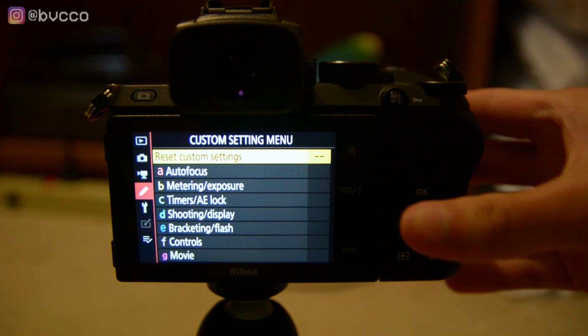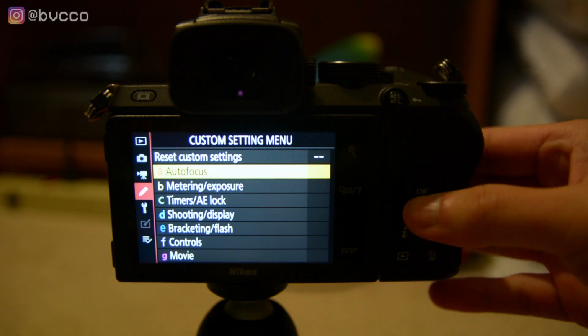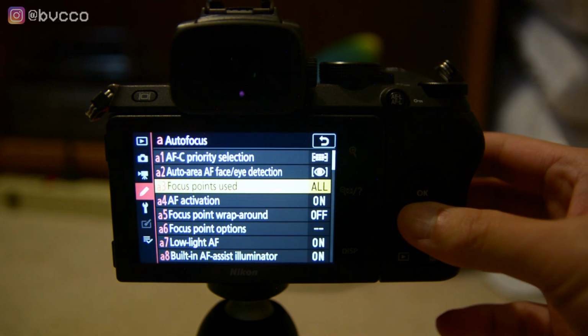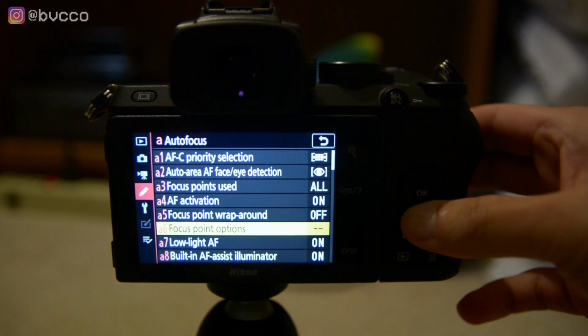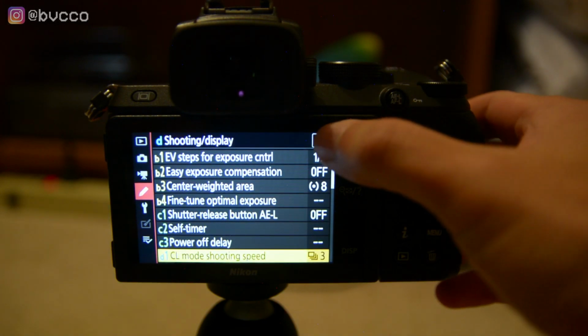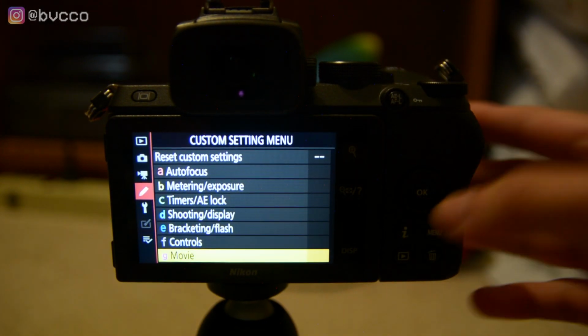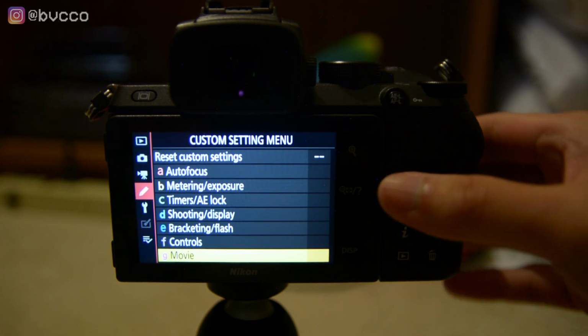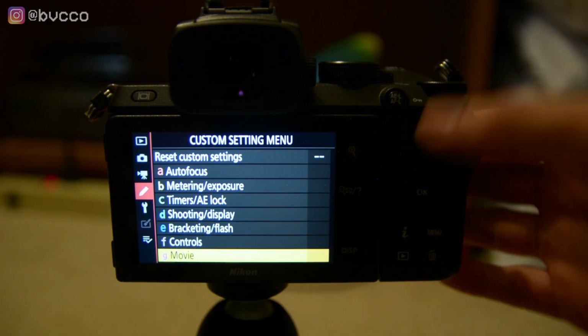And if you want to change your autofocus settings, for the most part, I usually have everything left as is. You don't really need to change much when it comes to any of these settings. What I do change is the autofocus speed and how it hunts and the sensitivity of it. You go into the G menu, which is kind of confusing.